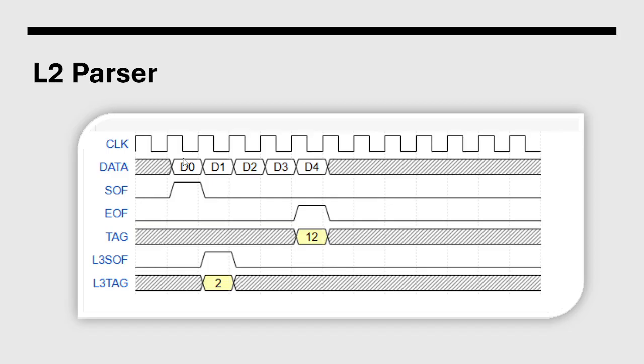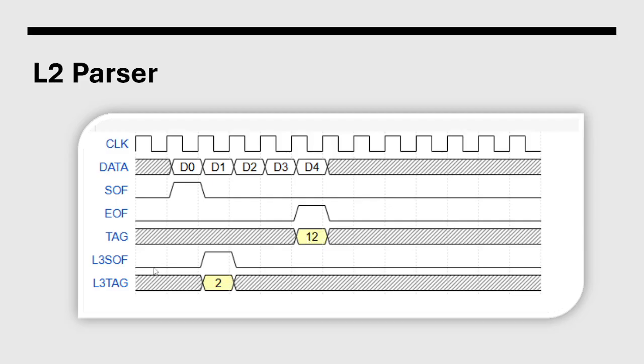Then there is start of frame. This is where the first byte of data lies. End of frame is where the last byte lies, and usually start of frame is aligned with the MSB, the first byte, so we don't have to indicate where exactly the packet starts. But depending on your use case, maybe you need another indicator, like here a tag, which says when the end of frame happens, which of these 32 bytes or 256 bits we have is the last byte. So in this case, it might say that byte number 13 maybe is the last byte.